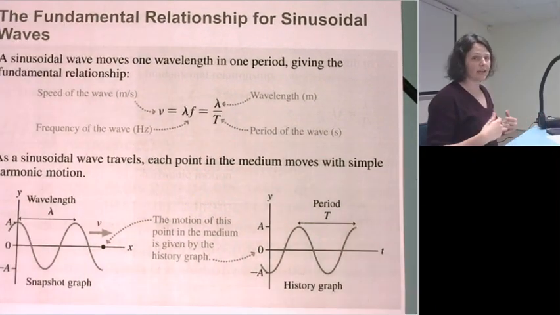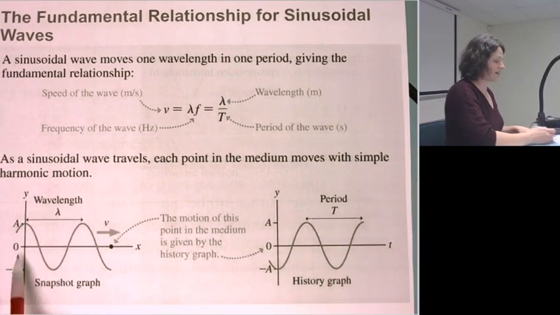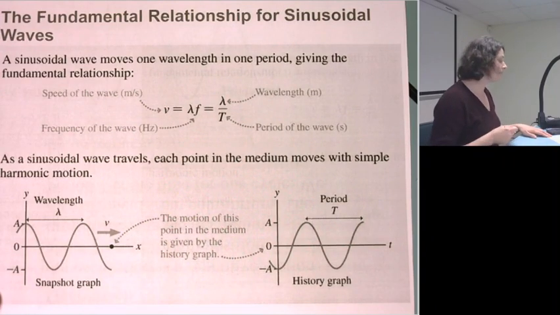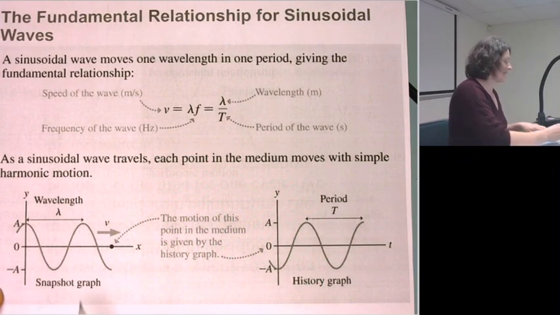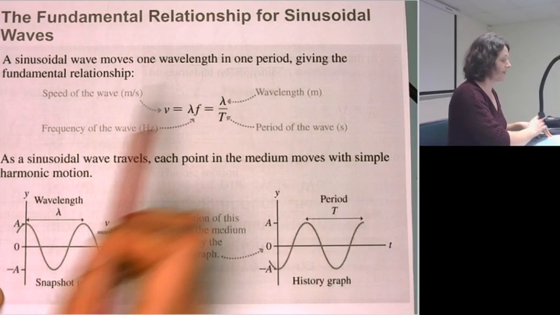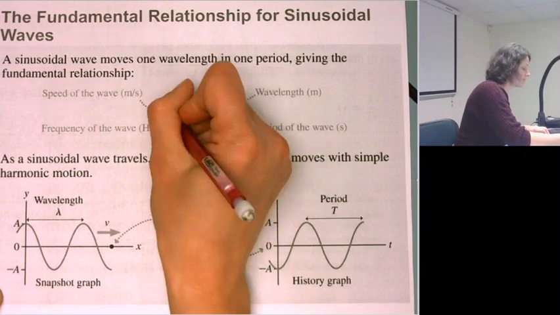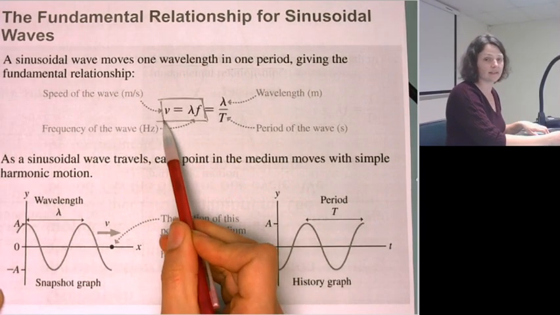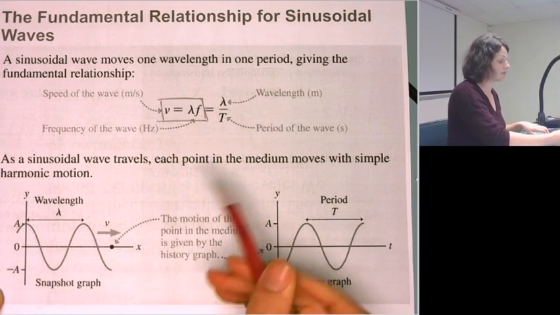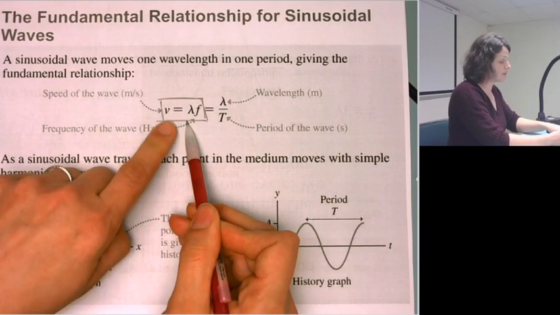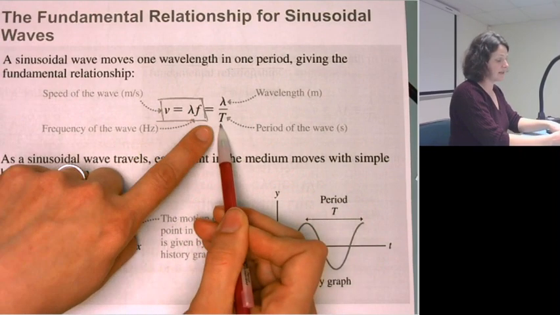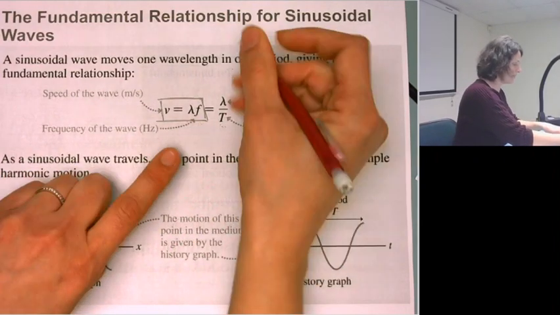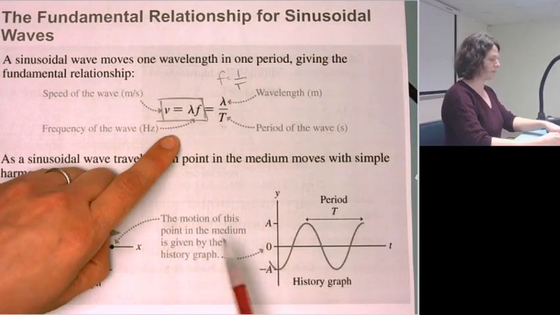So sinusoidal waves, these are waves that are sines and cosines. So they're squiggly like this. The wave moves one wavelength in one period of time, and that gives this relationship here, which, as I showed, is really just a different version of the fact that velocity is distance over time. Okay, so this is the version that's written on your equation sheet. You could just as easily put a period in here instead of a frequency, since frequency is 1 over period.